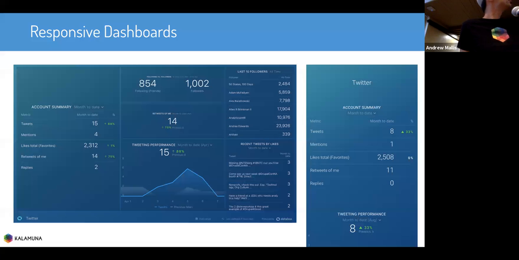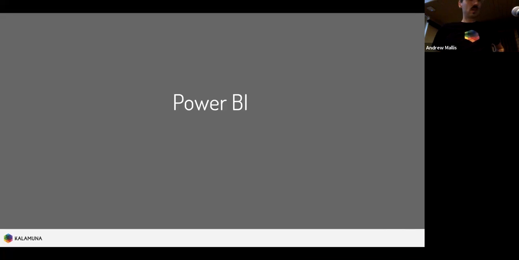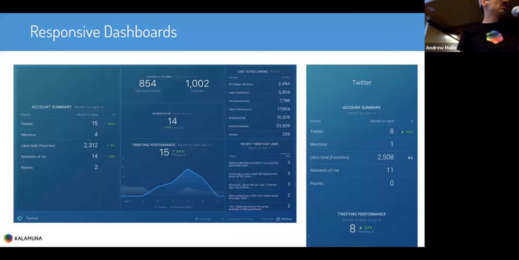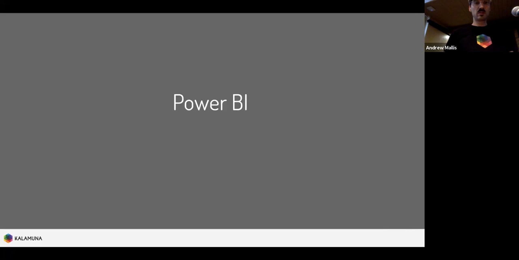But one thing I like about Databox is that their dashboards are highly responsive. So they work really well on mobile. They work really well on any size screen. You can use them to build larger displays. So if you want to put a TV screen up, you can set up different screens and set them to auto scroll. Not interactive, if you want to have a touch screen, but also rotating data streams, and that can be pretty cool. Particularly if you're connecting to other data sources that aren't necessarily analytics.